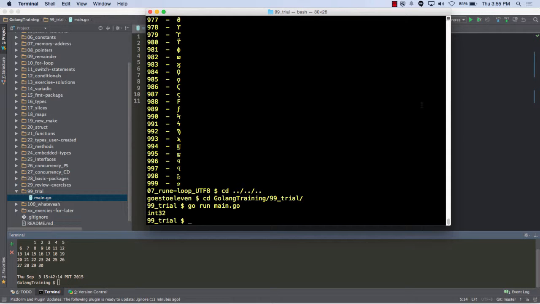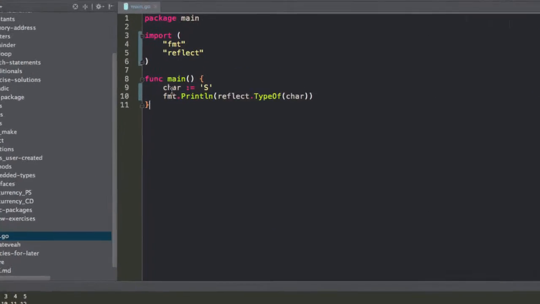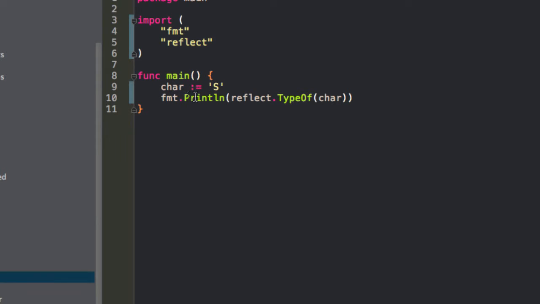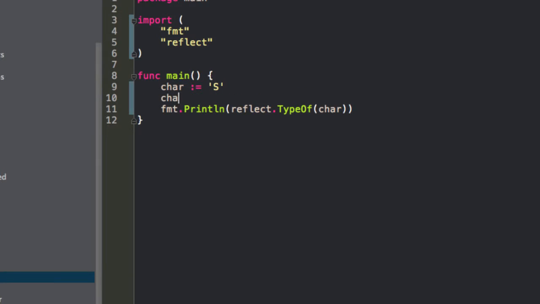So I was right there. I said this char is that. But I think I could have done this too: char2 rune is equal to T, or whatever, X, F there.